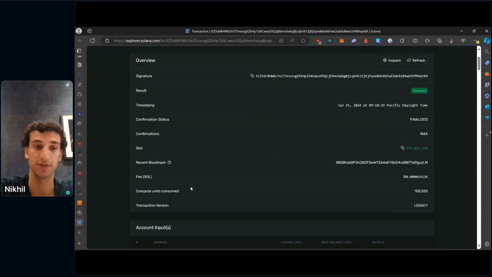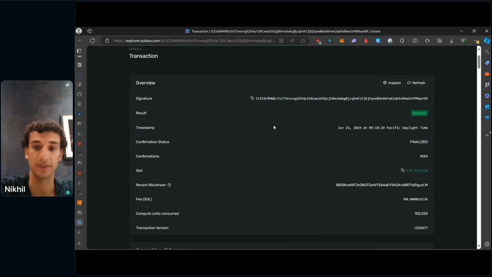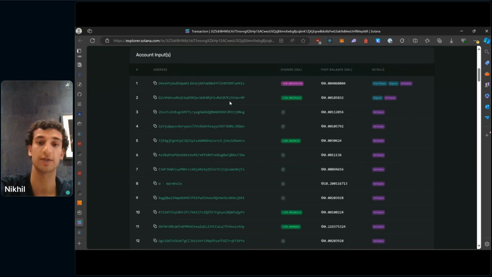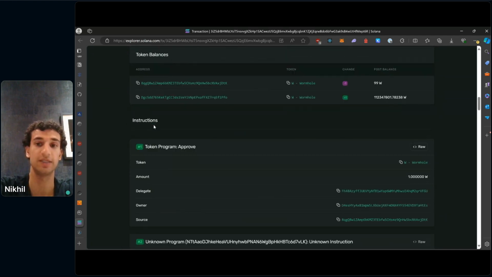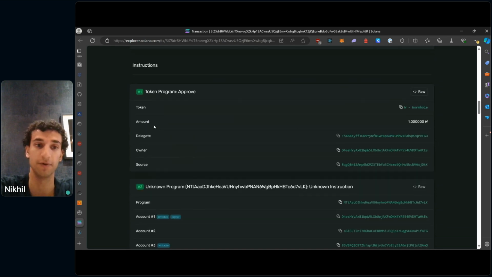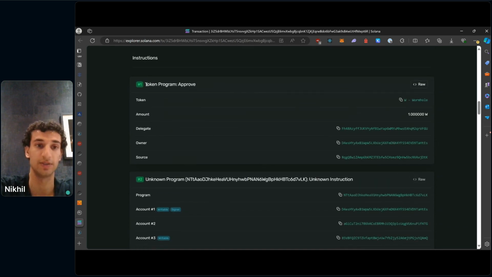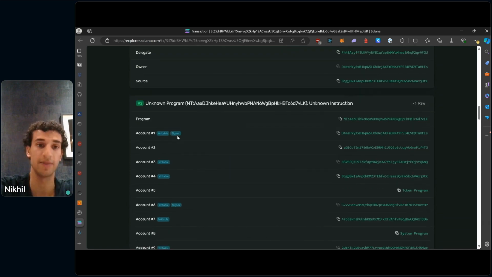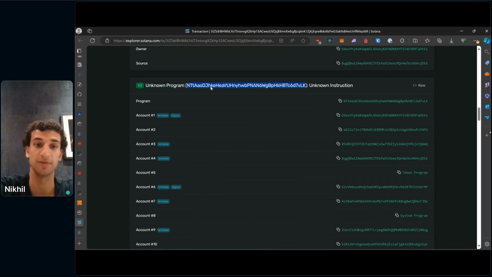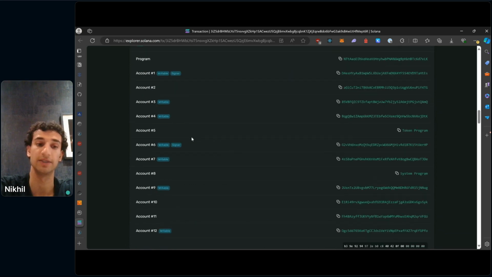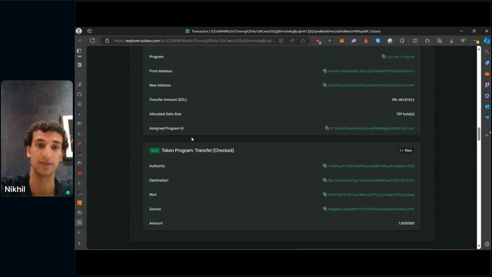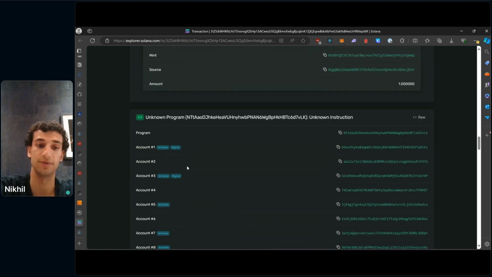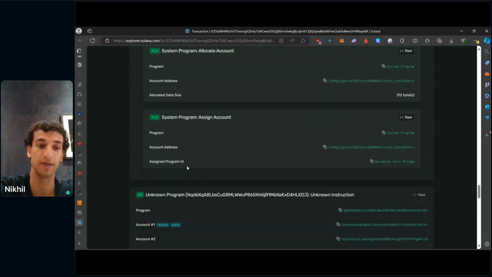We can look at the transactions on SolScan. So this is the SolScan source chain transaction. There are a whole bunch of accounts. If you're interested, you can dive into the details of how this stuff works, but a couple of instructions. There's the instruction to approve the transfer to the NTT manager contract on Solana. And then this is effectively the NTT manager program on Solana. And this is initiating the transfer on Solana. And these are all the accounts that are involved in that. And these are the sub instructions of those that happen under the hood.